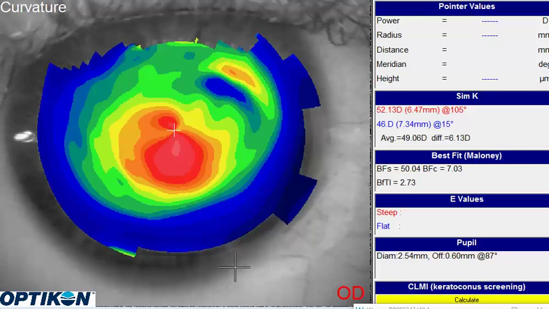I see from your request you're struggling with the lens that's fitting too steeply in the central part. And where that probably comes from, if we look at your topography, is that when you first opened up this design, I believe you chose averaging the corneal astigmatism. Wave most likely interpreted this cornea as being a lot steeper centrally and therefore created a lens that was a steeper fit relative to the actual topography. So quite often in these cases I'll choose to not average the corneal astigmatism when first opening the software.